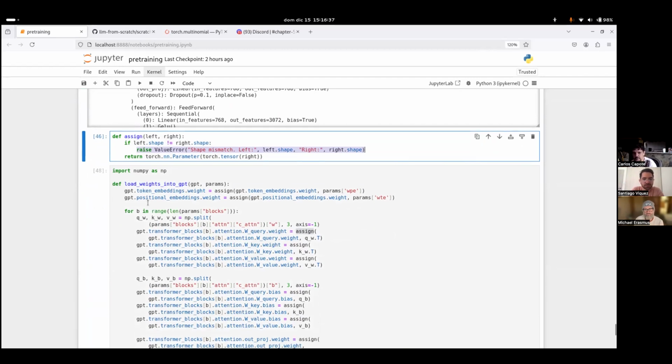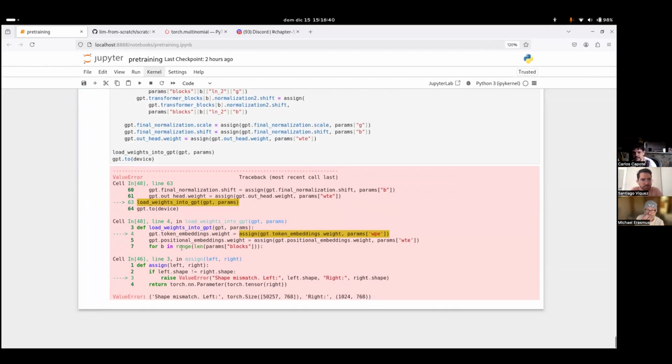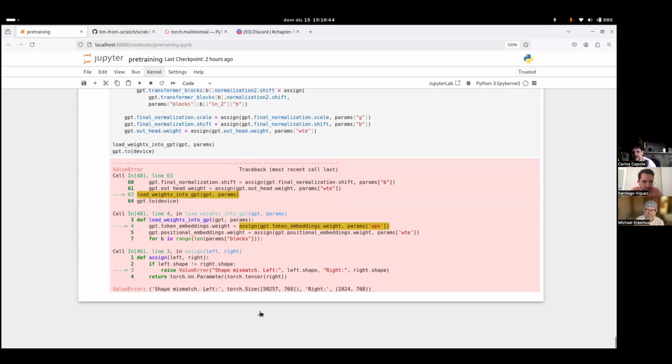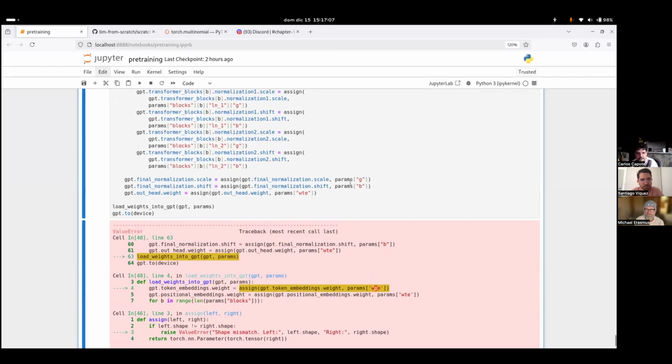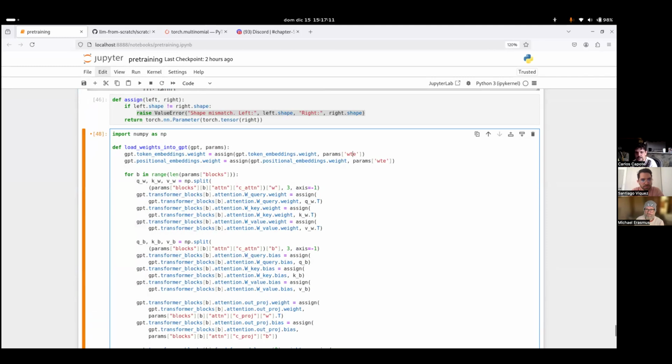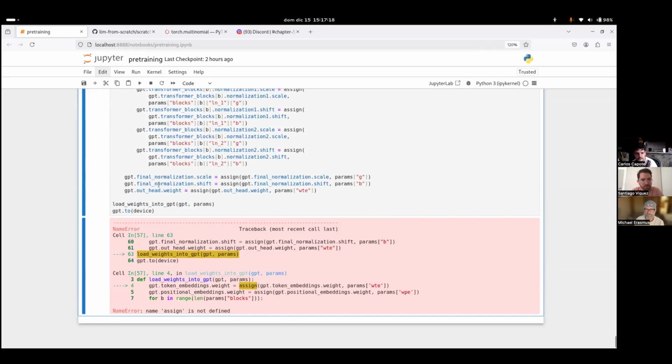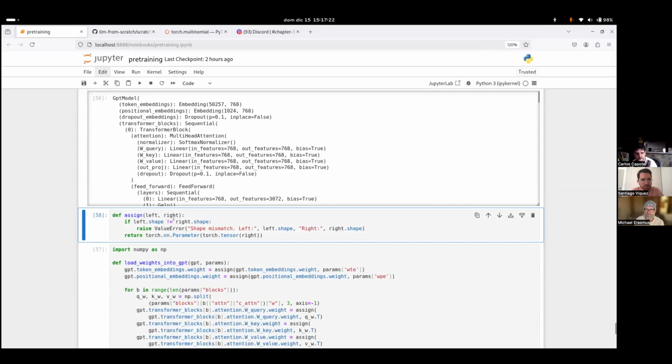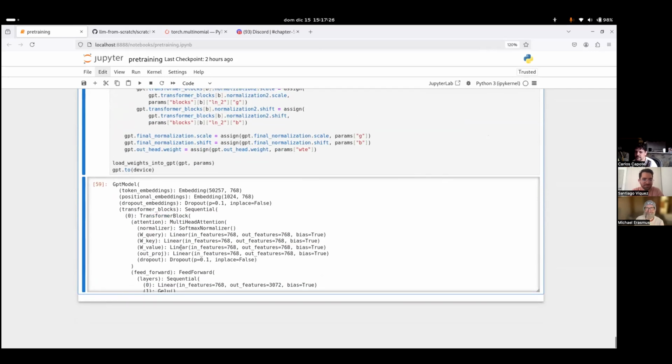And at this point, I'm getting something which I'm not sure if I did something wrong, but if I try to run it, this is what I was telling you, why I couldn't complete it. For the token embeddings layer, the left side, which is what I created, has 2 dimensions, which is the vocabulary size and the embedding size. But the right side for the... wait. I think that I got it. I guess this is token embedding and position embedding. I'm assigning them the other way around, I guess. Okay, that was it.